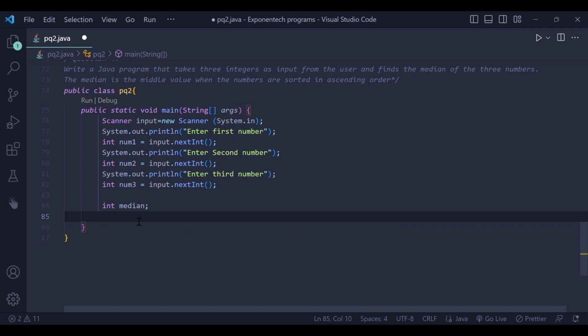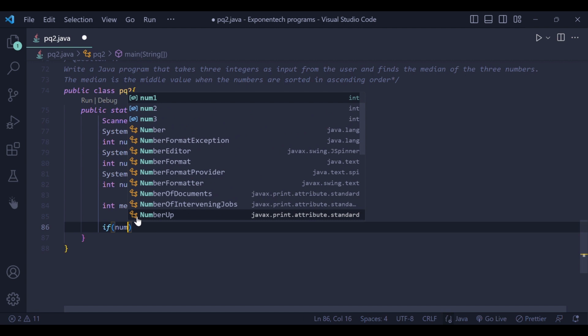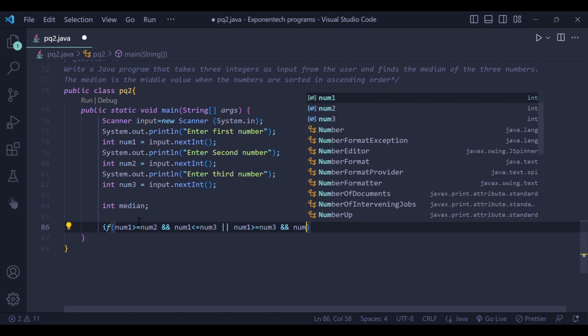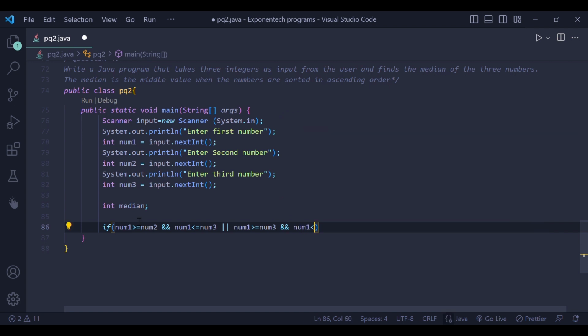So let's write our logic over here. So let me write if my num1 is greater than or equal to num2 and my num1 is less than or equal to my num3, or my num1 is greater than or equal to num3 and then my num1 is less than or equal to num2.